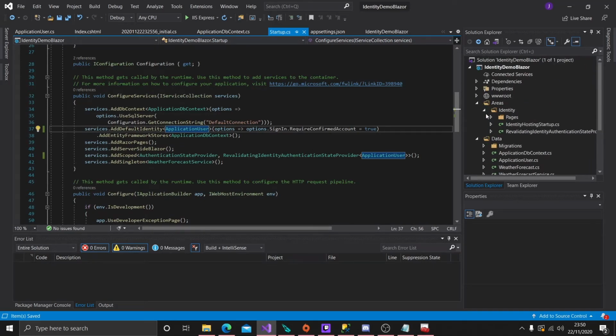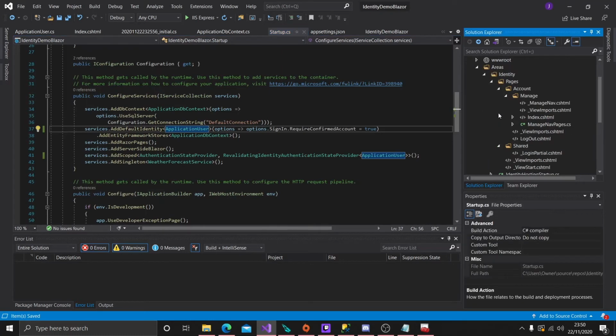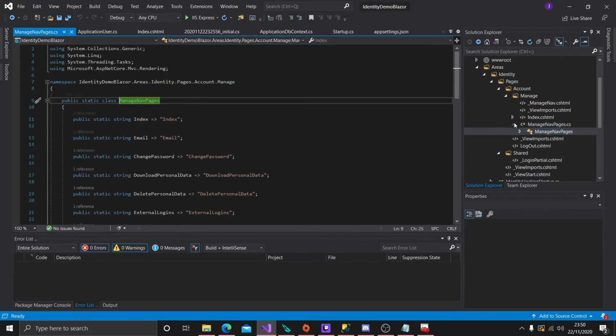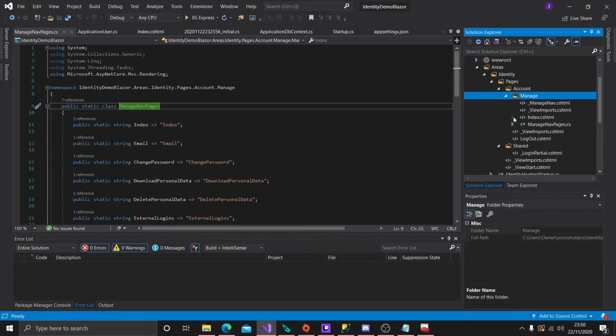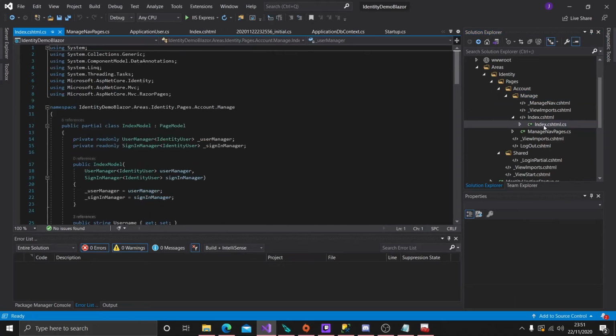The final little piece of this puzzle is that the pages will reference the application user account, because that's the default functionality of this. So under manage, index.cshtml, let's go into the .cs beneath it, index.cshtml.cs, which is the code that runs behind the index page.